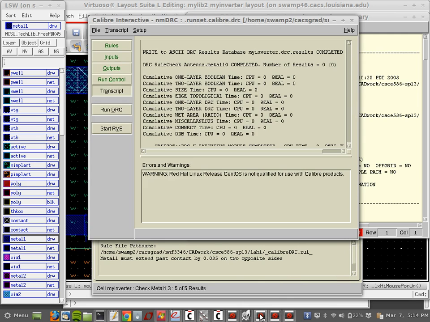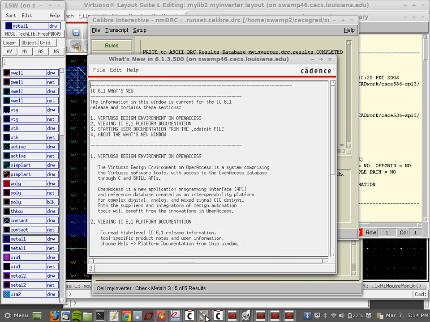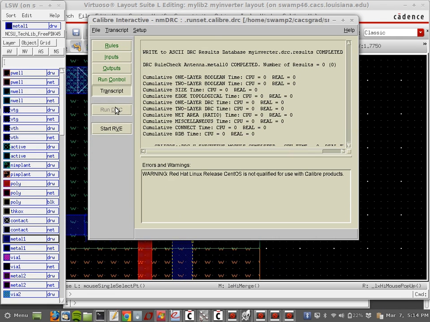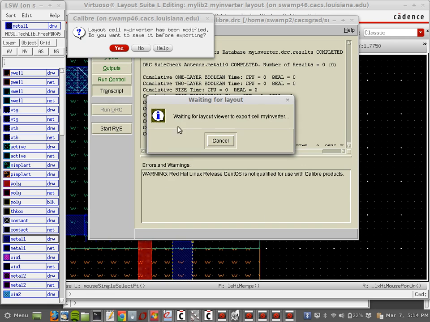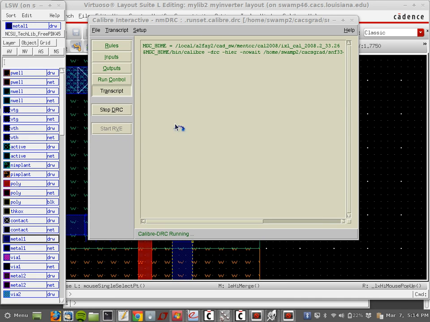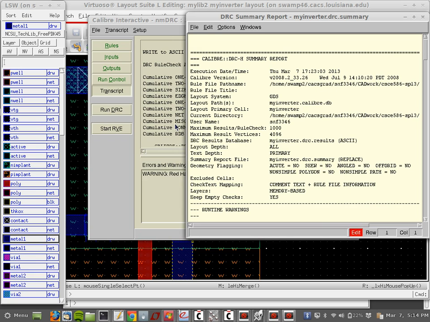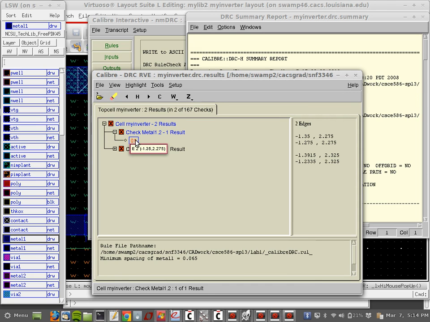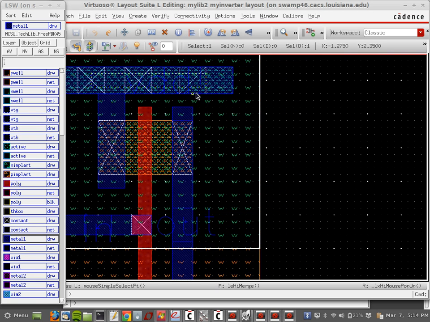Alright, let's run the DRC again. There's too many windows. Okay, you need to save the design. Still 2 errors. Okay, so these two metals are too close to each other here.